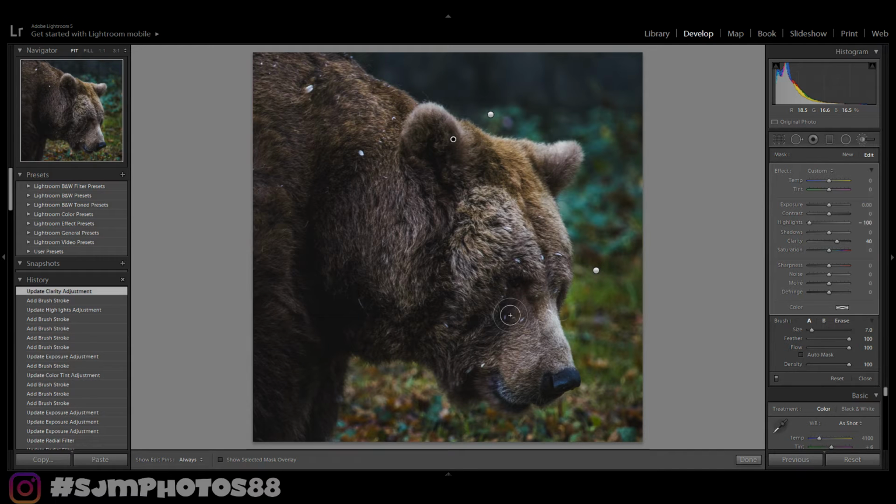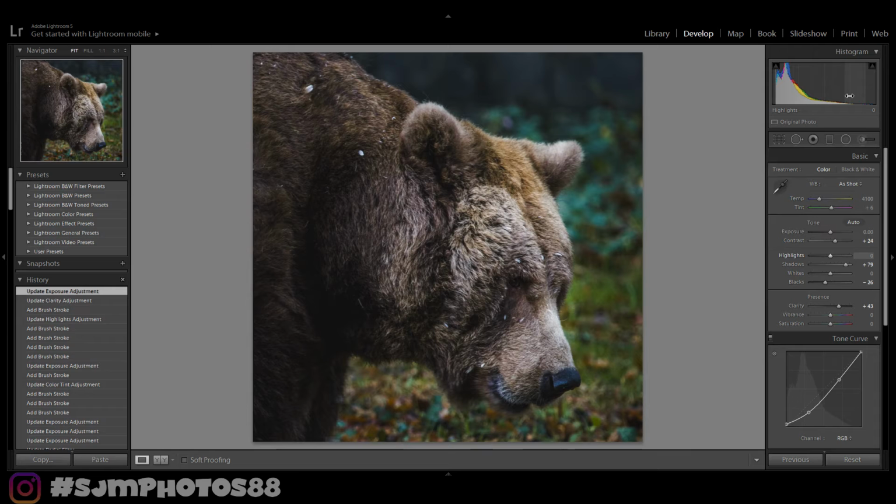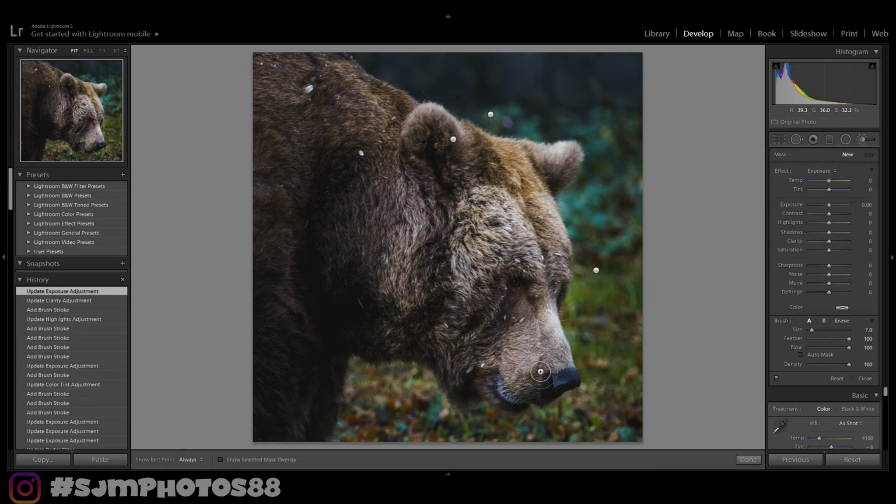I'm going to take care of the eye, but next thing, I'm just going to increase the exposure on the face, just like that. I'm going to press done, and I'm also going to use another adjustment brush on his nose. And with this one, I just want to highlight it. Not highlight it, I just want to bring up the exposure. There we go. That's all I was after. I just wanted that little glare in his nose.